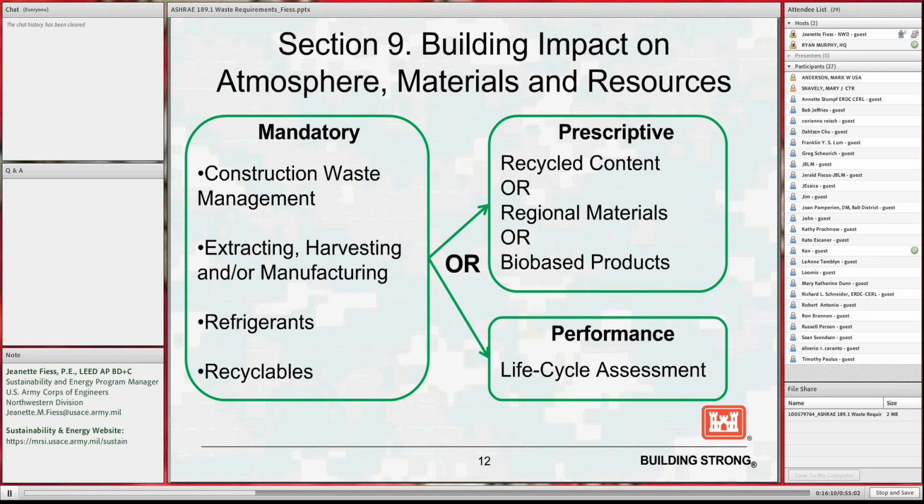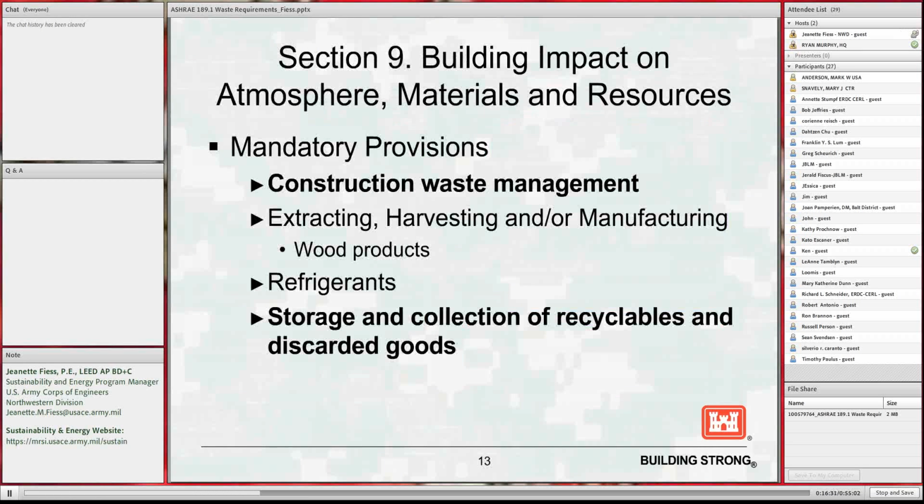And then instead of doing the prescriptive requirement, if you choose to follow the performance-based requirement, you would use a life cycle cost or life cycle assessment, materials assessment. And we'll talk a bit about that, what that looks like, and why it's probably unlikely that many of our projects will be doing a materials life cycle assessment as the performance-based compliance for 189.1.